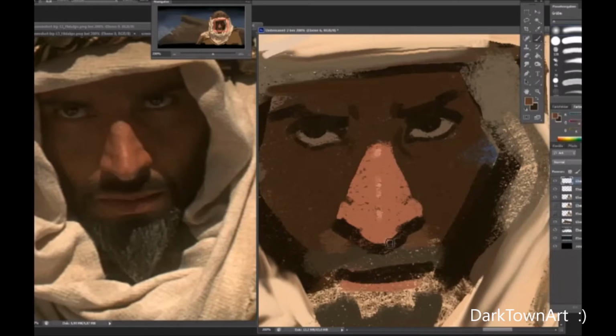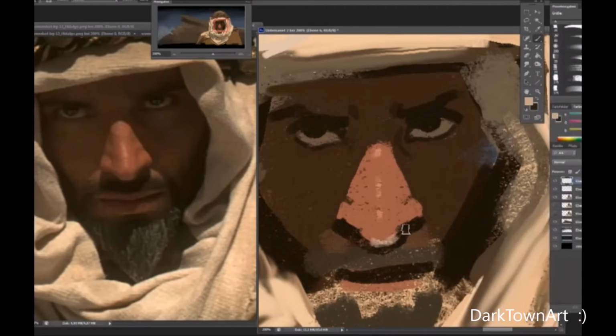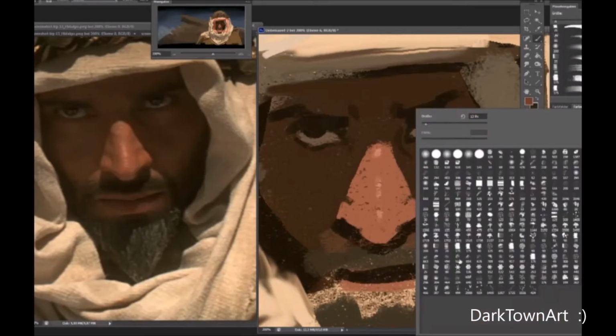And then here is very interesting, this color here that the color picker cannot see, but I can see it. This bright color here under his nose is the reflective color of the headpiece, mixing up with the skin color, which is why it is bright down his nose and then it becomes dark again. But I think I need the rough texture brush because I have this rough look.